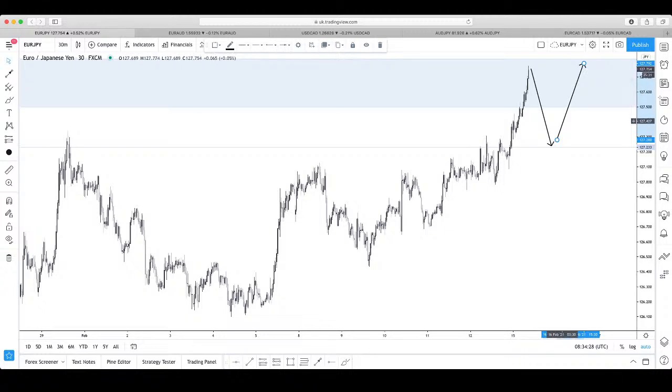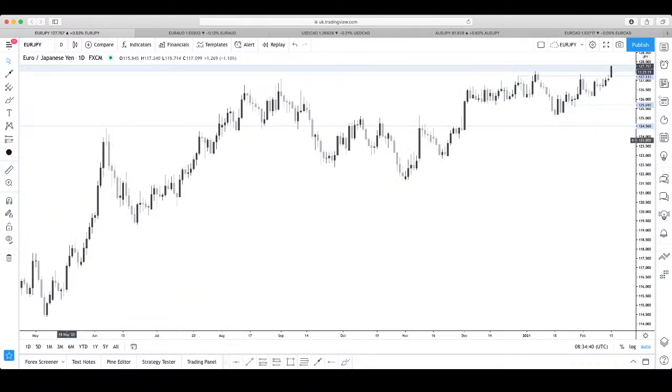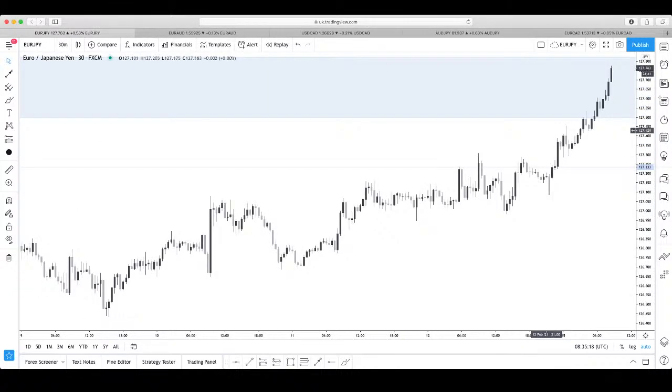The pair has moved 50 pips overnight, or even more to be fair, 80 pips overnight, and that's a big old movement. If we have a look at an average day for the pair, the average daily trading range is around 90 pips, which means the pair has already done its average daily. Therefore, anything that happens now isn't going to go much higher than what we've already seen. So it makes sense that 127.80 becomes resistance, and then we see the price float around this area for most of the day, with little pullbacks here and there. Not expecting miracles with this pair at the moment at all.